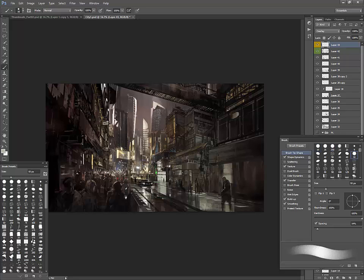Coming back here with another overlay wash to brighten up some parts. This is just to tidy up my overall lighting. The ramen shop is gonna get a little love, also some of the buildings in the backgrounds. Just pushing that contrast a little bit more.